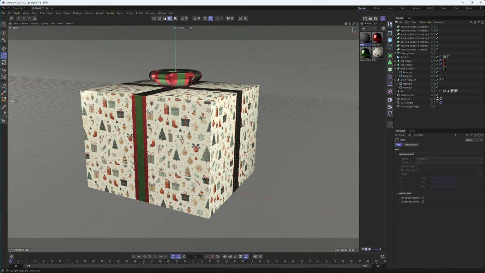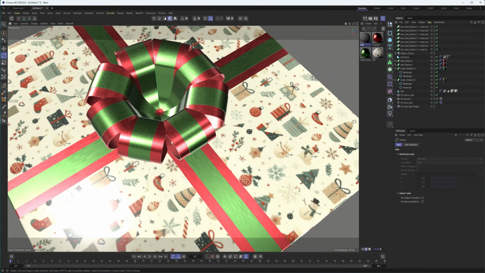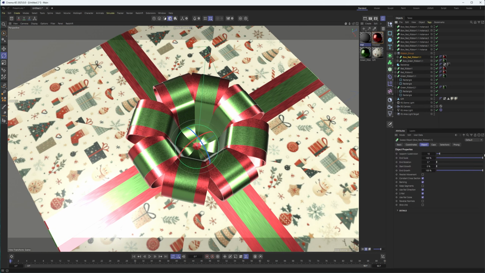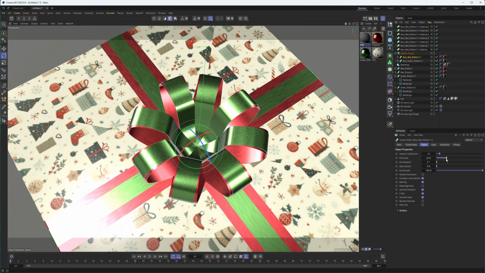One thing we could also experiment with here is in our ribbon group, in our sweep, experimenting with the end scale. So that's not quite what we want. So why don't we try, let's see, end scale, trying to figure out which, okay.